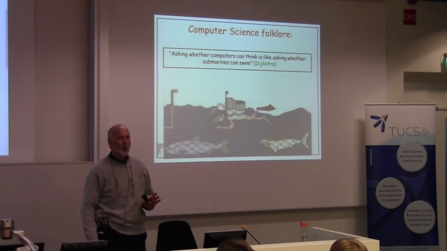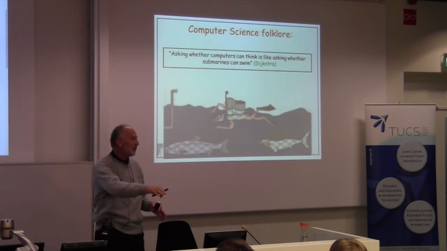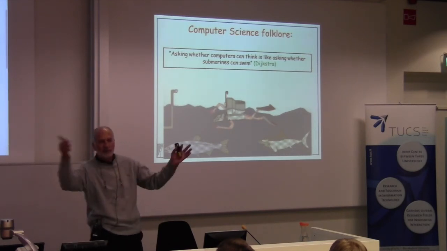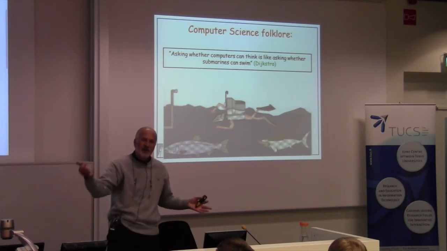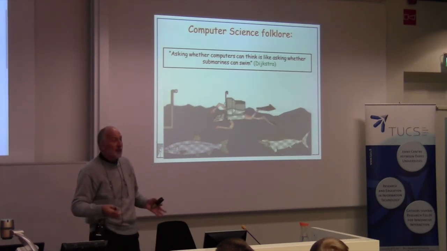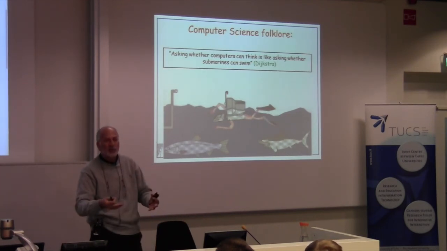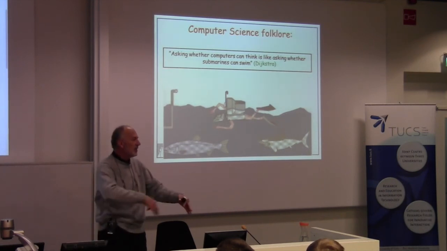insightful, because we more or less know what submarines are capable of doing. You know, they go up, they go down, they can move forward, they can fire torpedoes. But you don't say that they swim. You know, this submarine swims very nicely, has a good backstroke. You know, we swim, they don't swim. They float, they submerge, they, you know.